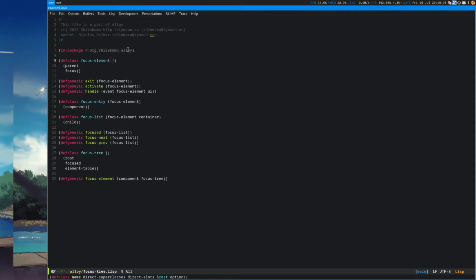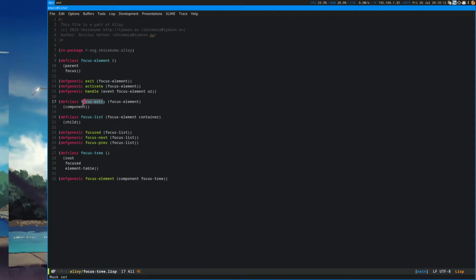This may or may not be something that is visually displayed. If it is, then it should be a focus entry, and it has an associated component that is displayed.